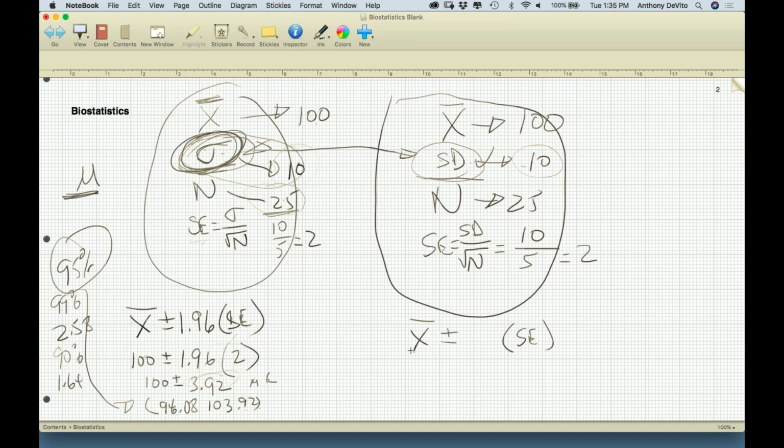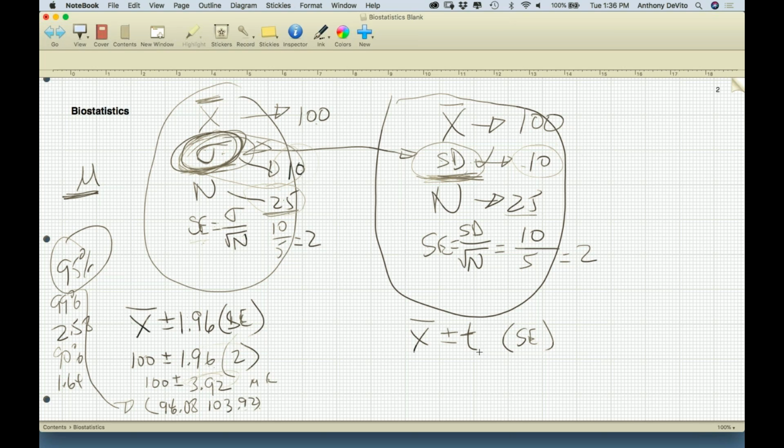Okay, that's a problem because I know that I don't know the behavior of samples from this population as well as I did over here, because I don't know the true population standard deviation. I have more uncertainty here. So to make up for that uncertainty and still say it's a 95% confidence interval, I have to adjust the width of my confidence interval, right? And the way that I do that is instead of using Z, the Z table, to decide that I multiply by 1.96, because that's the width that I need, I'm going to use the T value, the T table value for a sample of that size.